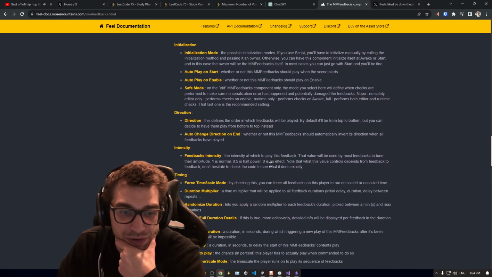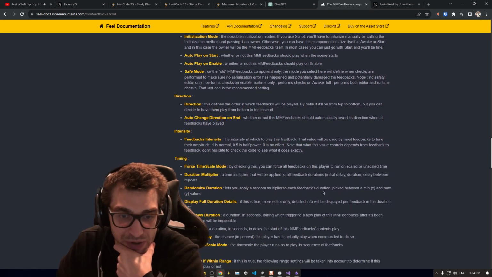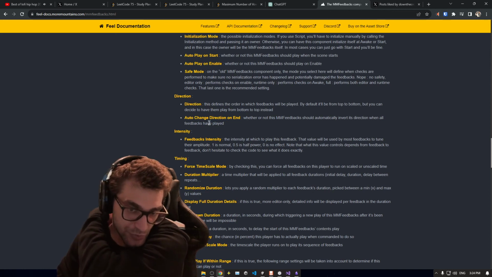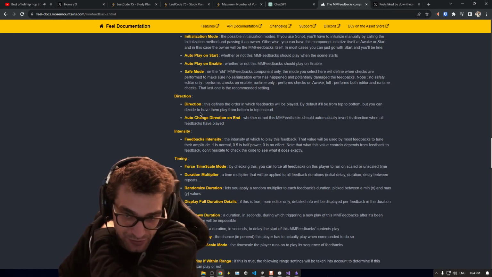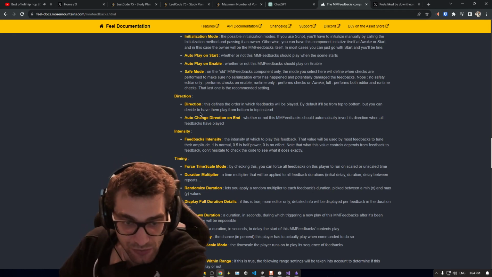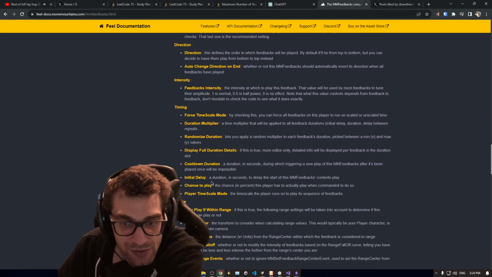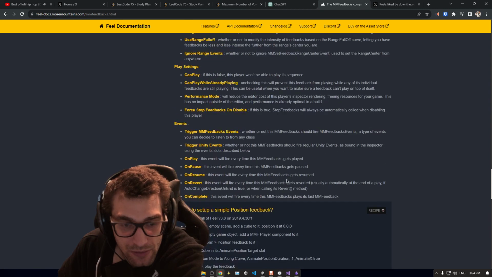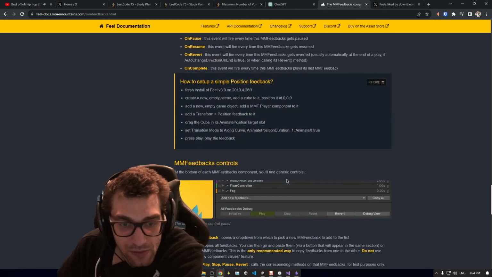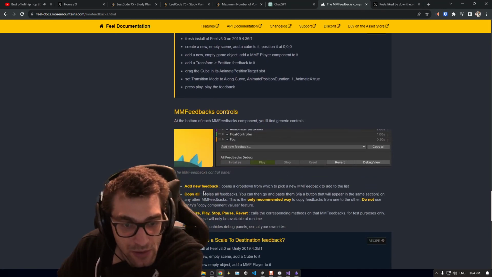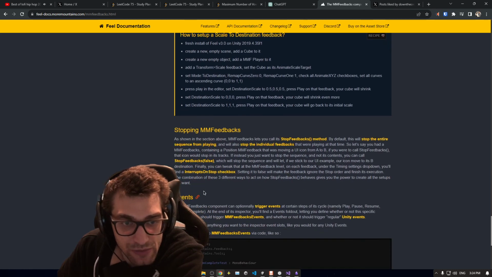Autoplay on start. Random duration lets you apply a random multiplier to each feedback's duration picked between X and Y. Time multiplier, cooldown, initial delay. Copy all debug view.